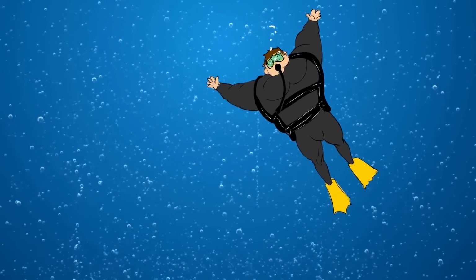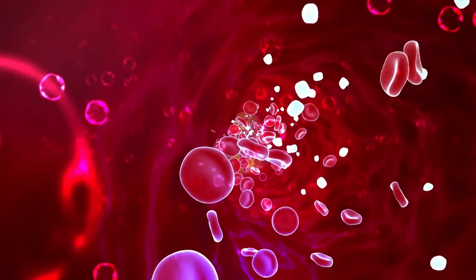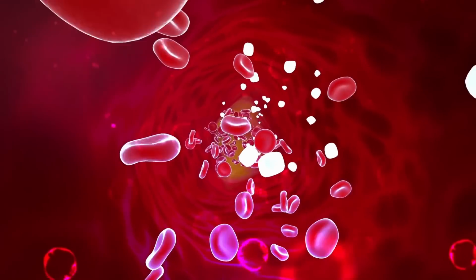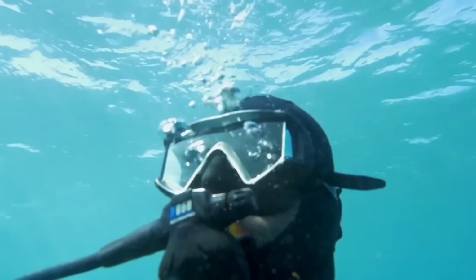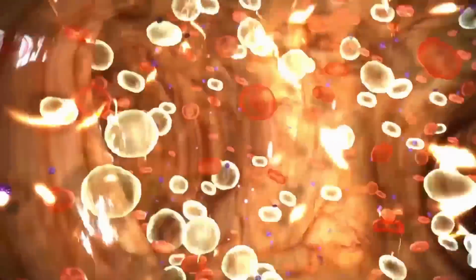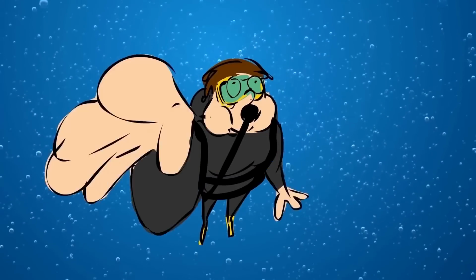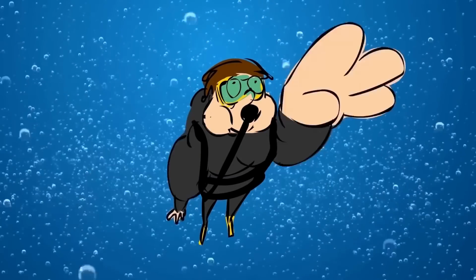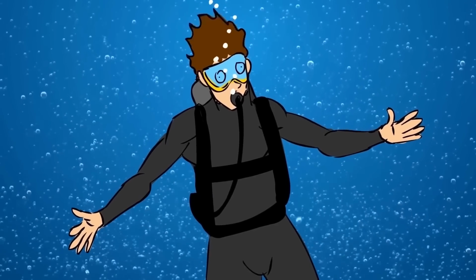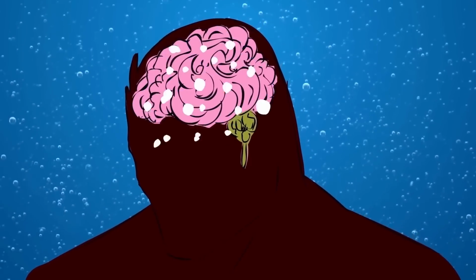It's believed that these strange and excruciatingly painful effects were caused by nitrogen swelling in the man's body. Nitrogen becomes compressed inside a diver's body when they are exposed to increased pressure in the water. The nitrogen re-expands as the diver rises to the surface, and if this is done too quickly, it can block the blood and result in a dangerous condition called decompression syndrome, or the bends. But when Martinez lost his oxygen supply, he did not have the luxury of safely emerging from the water. This is extremely dangerous. The bends can cause paralysis or death if nitrogen bubbles are in the brain, and it can cause extreme tissue and nerve damage.